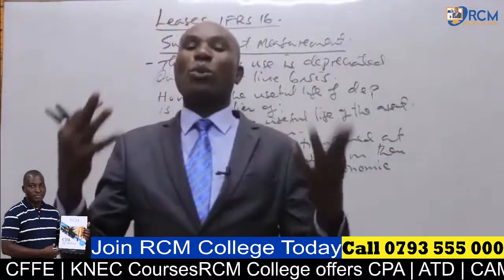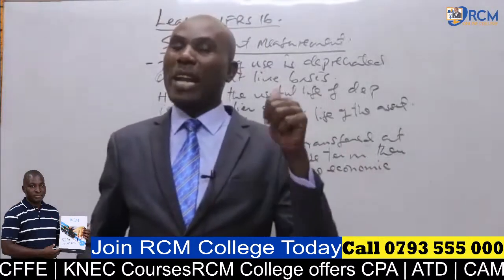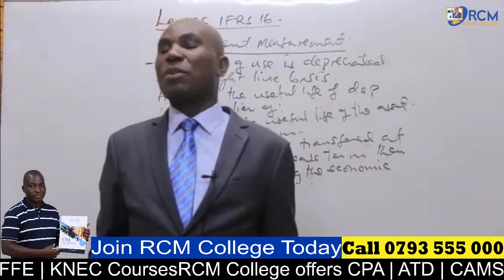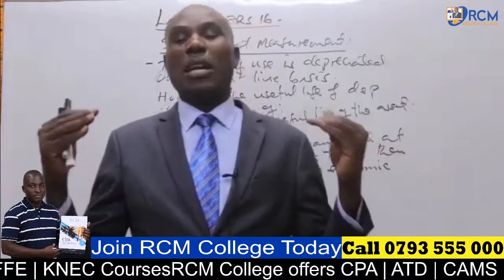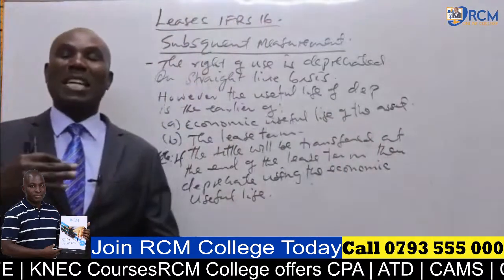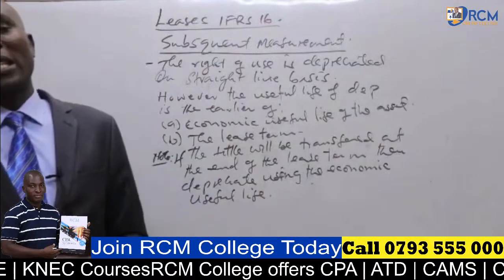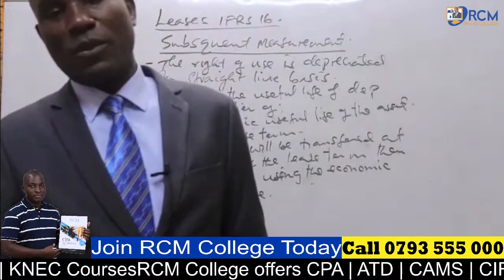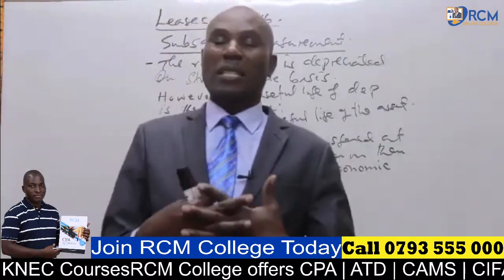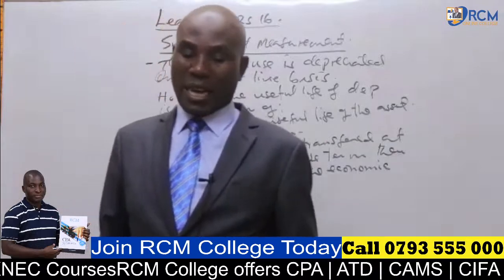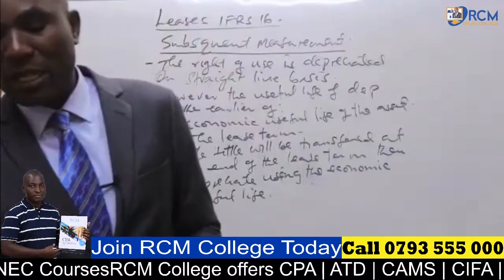Therefore, if there is that clause that I will buy the asset, when I want to depreciate, I will depreciate using the economic useful life. Like the example I have given you, 20 and 10. Economic useful life is 20. Therefore, I will depreciate that asset using 20, if the title will be transferred to the user of the asset at the end of the lease term.